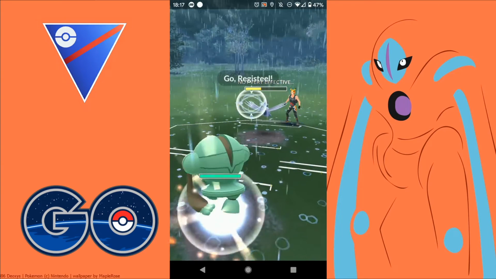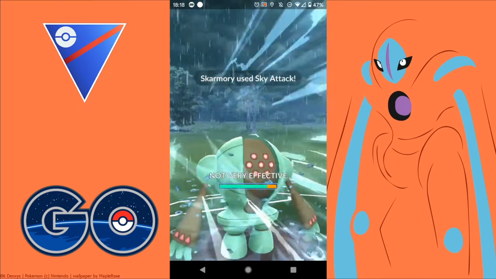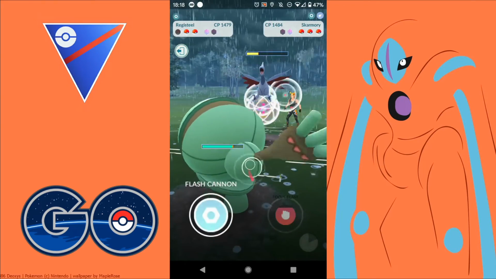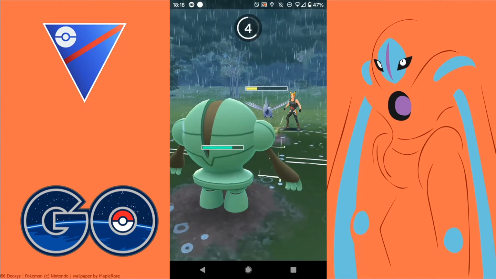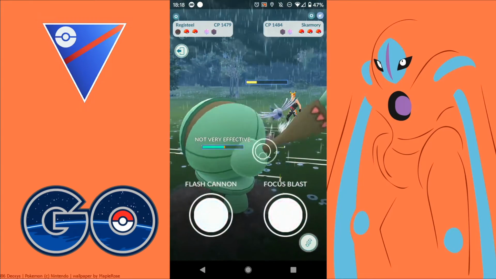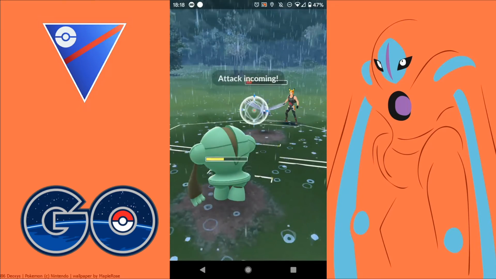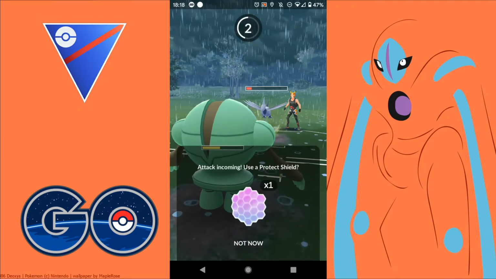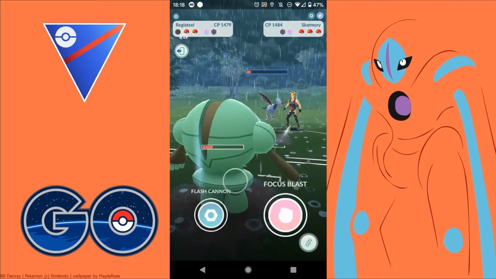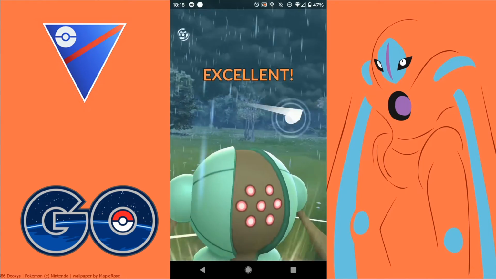So I'm going to throw out my Registeel, which is fine. I'm not going to shield this. It's going to be Sky Attack, which is not going to do much damage. So what I'm going to do is save up as much energy as I possibly can. This is doing absolutely no damage to this thing, which is very, very unfortunate for me. Let's just farm. Let's see what they're doing. I think they're going to save up some energy. I'm not going to shield this because I want to save a shield. Let's just go farm. Let's throw this move. They should let this go down, which is absolutely fine by me.